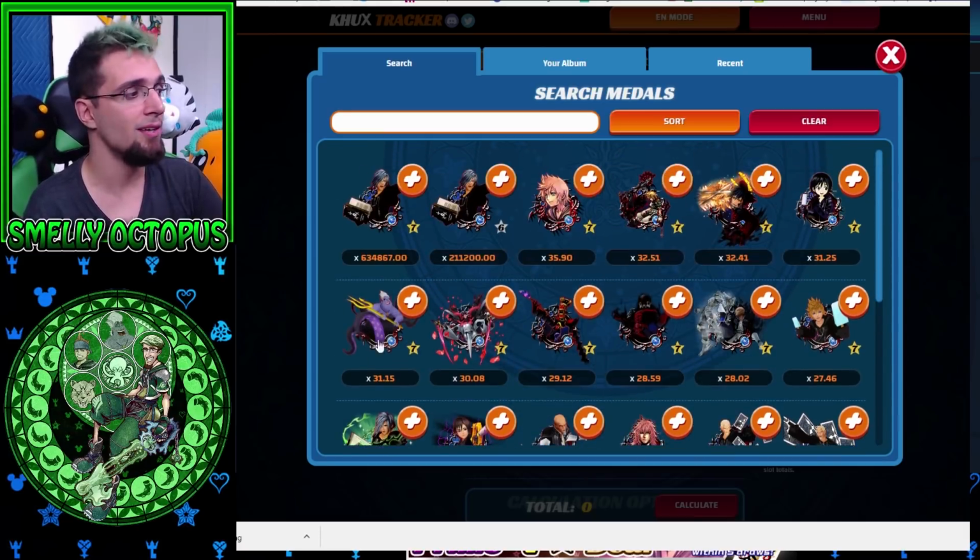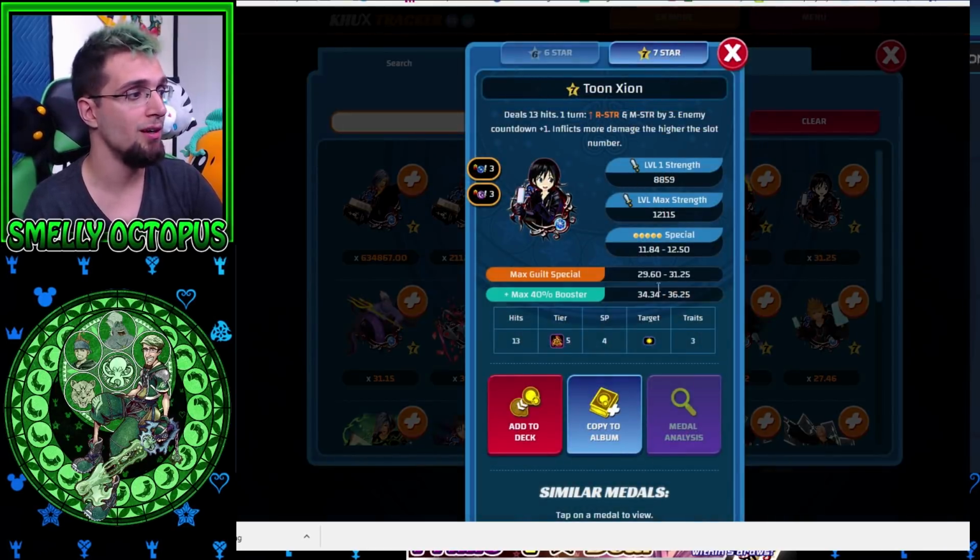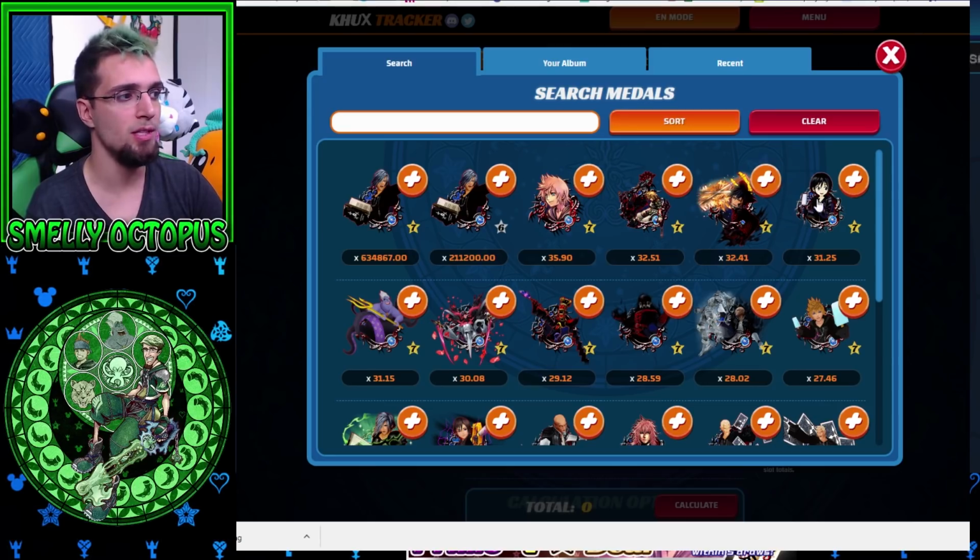You could put Ursula there. Ursula's at 31.15, which is great. You do have Toon Xion over here. Again, 31.25 is great, and they also inflict the enemy's countdown +1. So together, these two medals basically will ignore enemy counters. You don't have to worry about Psych's Plus anymore, or any medals or enemies that come out like that. But again, the issue is that he's reverse magic.